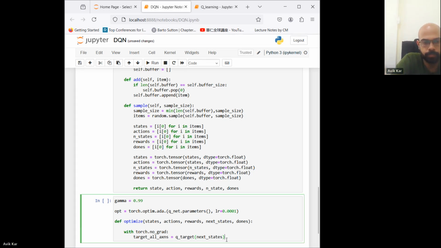Then target at max action, which will be nothing but torch max.